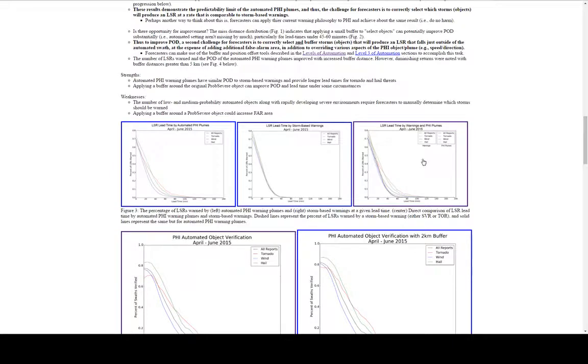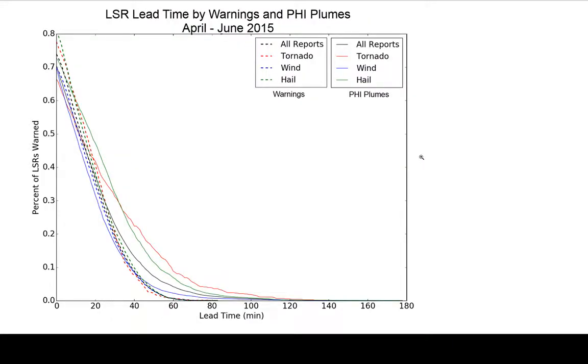And if we look at the performance of the ProbSevere plumes, taking the plumes going out completely automated and compare those to warnings for the same time period and conditioned on LSRs, what we see as a function of lead time is that the percent of LSRs that get warned is approximately the same.